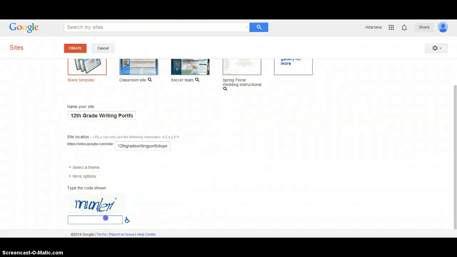And then you're going to use this to prove you're human so that you can create your site. Obviously, I cannot prove I'm human. So once I have, we're just going to go create site. It's going to take a minute to load up. So while it's loading, just be thinking about sort of the look you want your overall site to have.